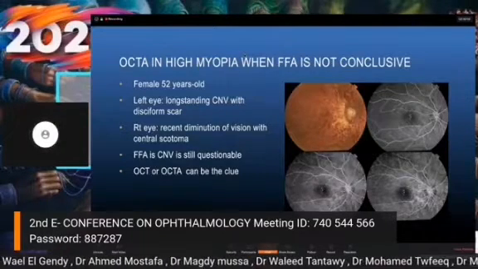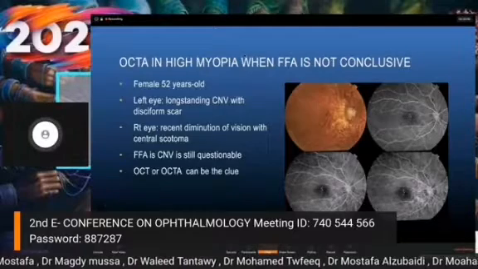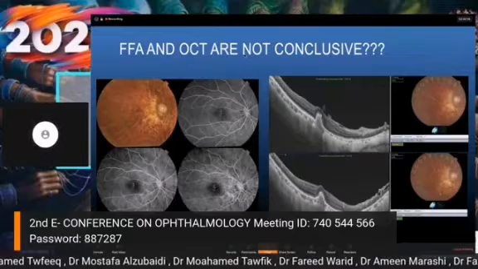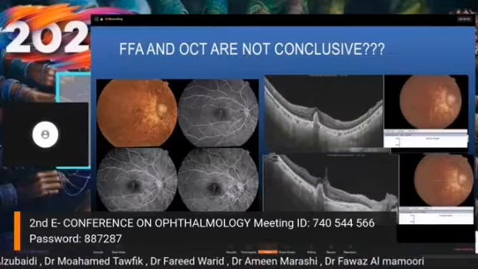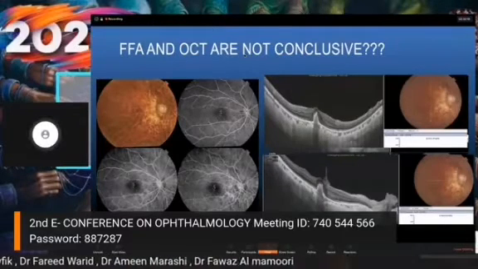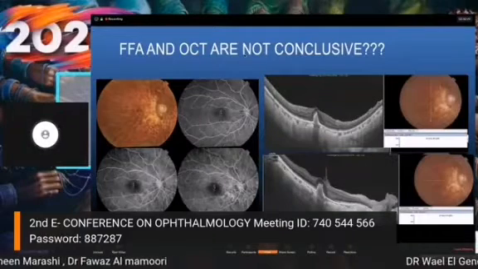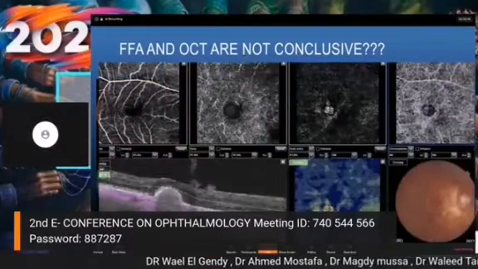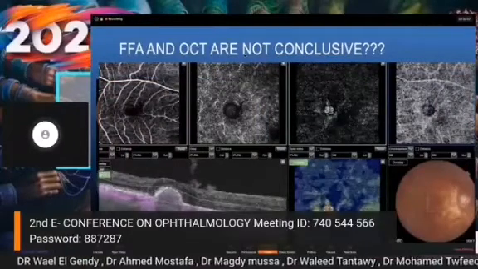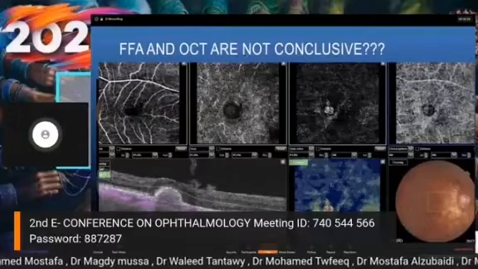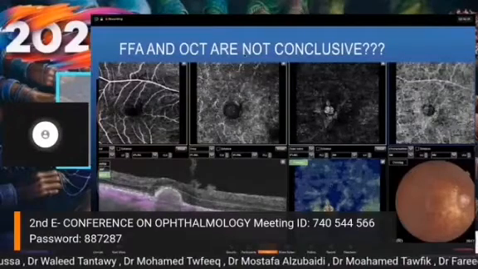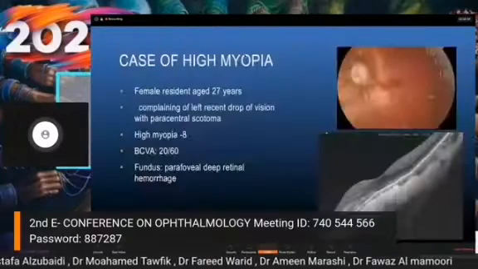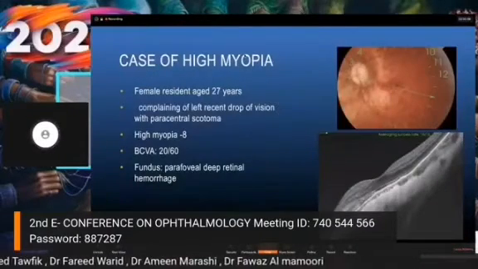When I looked at him, is that a typical CNV? I did OCT, and it was not conclusive, because we all know it could be a scar, it could be an old one, multiple line scans, and minimal fluid. I cannot say there's much fluid in there, but look at the OCTA, it's conclusive. It is a CNV. And we should start treating this patient based on this. Here's the CNV with a high flow. It's not typical, like the arborization, because we have a different pattern in high myopia, and we can see the flow inside the CNV. Another patient coming with a foveal hemorrhage, and she's a female, 27 years old.